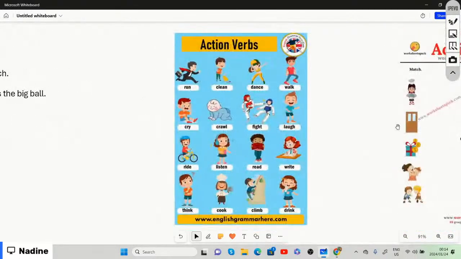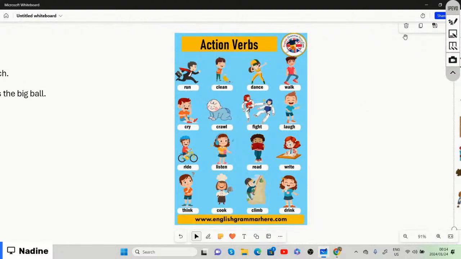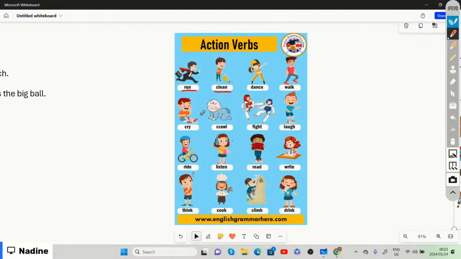All right, so if we look at the list of action verbs that we have over here, here we have some more verbs. And we said run is one of our verbs. So whether you're running a race, running because you're late for the bus, running because you're late for school, running to your friends, or running around because you're playing soccer or football, that is run. It's an action that you're doing. If you have chores and you need to clean, cleaning is also a verb. It's an action. It's something that you are doing.